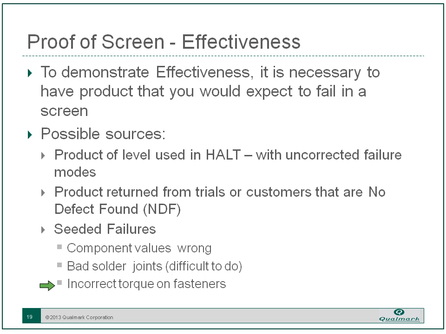You can also try changing the torque on some of your fasteners to make sure that the vibration will loosen up those fasteners and show them to you in HASS and let you know that your torques might not be being done correctly in production. So there's some ideas at least for seeded failures, and it may take some imagination on your part for creating product that you expect to see fail in the screen. But again, it's important that it passes the functional testing that would normally happen in production.